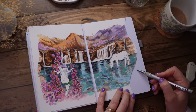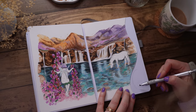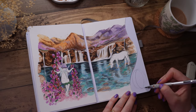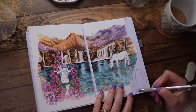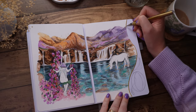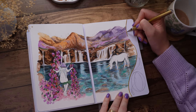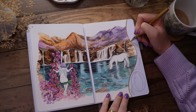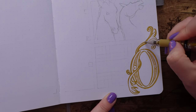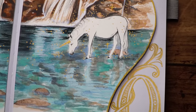And I wanted to keep with that magical theme, and I was really feeling sort of vintage fairy tale vibes from it. So I went for one of those nice ornate letters. I think they're called illuminated letters, if I remember correctly. So yeah, just like some ornate features, and definitely do it in gold. And I also ran my gold pen down the edge of the page as well, just to add a little, you know, like as if the book was a fairy tale book and you get those gold edged papers. And so after I finished off the cover page with that letter O, she was finished. And here is a look at the cover page for October.